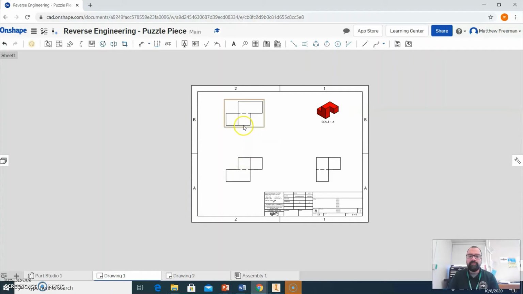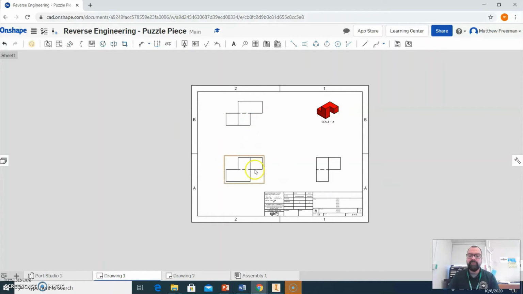If you move to the top view, you have the width from left to right, and that is the exact same width as in the front view. But when you're looking at the top from top to bottom, this is actually now showing depth, because remember, each time you change a view, you're rotating your object 90 degrees.